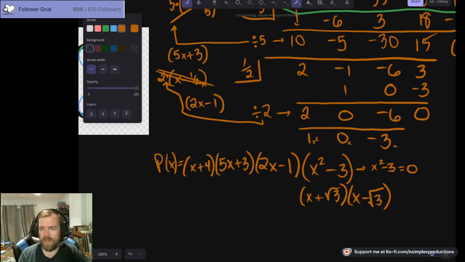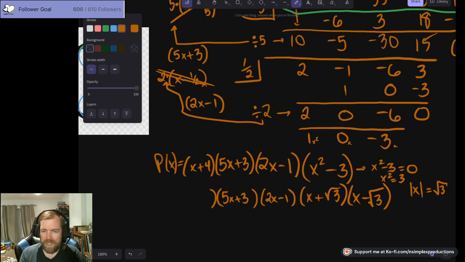This is perfectly fine. Set it equal to 0, we get x squared equals 3. And then that naturally is the absolute value of x is equal to the square root of 3. You might know this better as x equals plus or minus the square root of 3, but I don't allow that crap anywhere. Don't do that. So absolute value has a meaning. State what the meaning of that whole thing is.